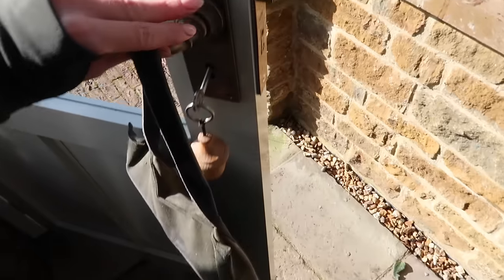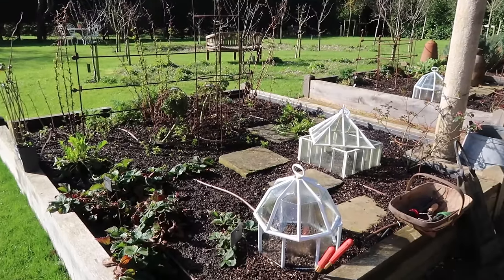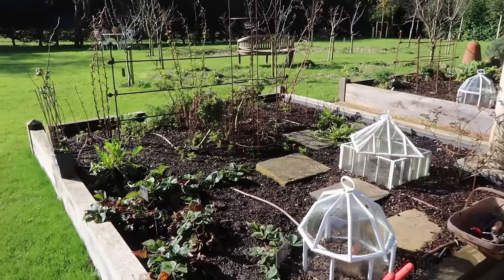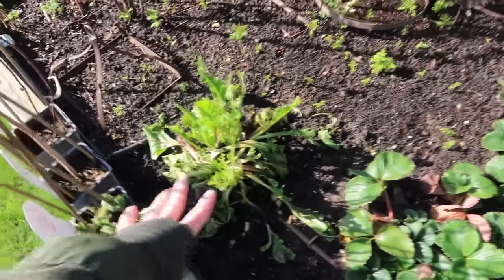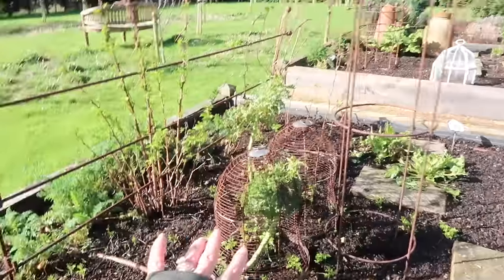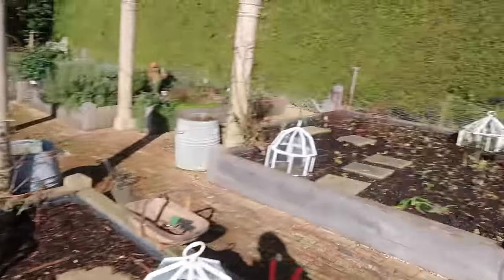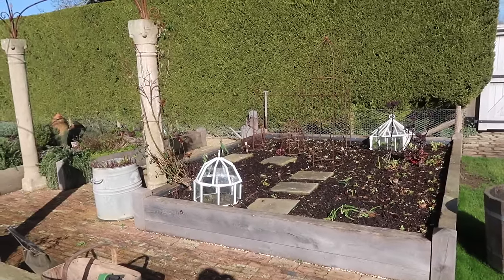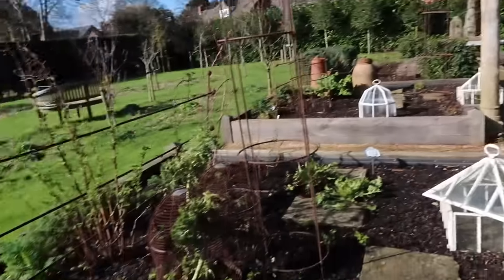Right, I need a kneeling pad and my secateurs to get started on these raspberries. So this is raised bed number one. It needs a lot of attention, needs a lot of compost adding, but as I said, it's arriving on Tuesday, hopefully. So today I'm going to pull up anything like this, an old spinach, old kale, old lettuce leaves, and chop and drop like I did on that bed. It's still looking very scraggly because I was hoping my compost was going to arrive earlier, but never mind.